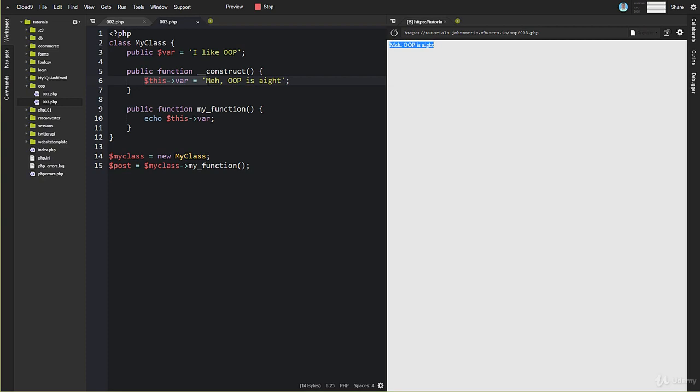So that's what constructors allow us to do. It doesn't have to be just overriding variables. It could quite literally be anything you need to set up that has to run right when this is instantiated, that the rest of the class is going to be pretty much dependent on.